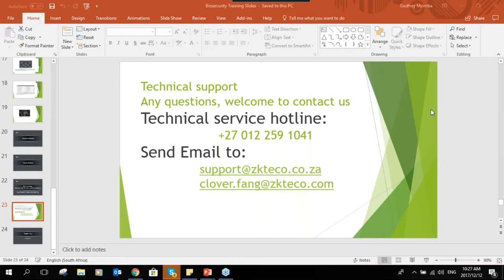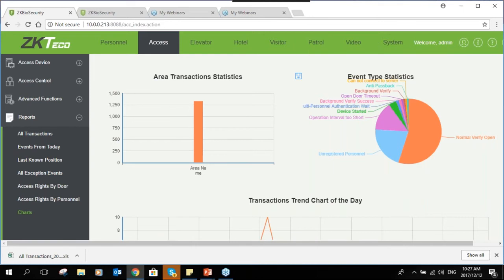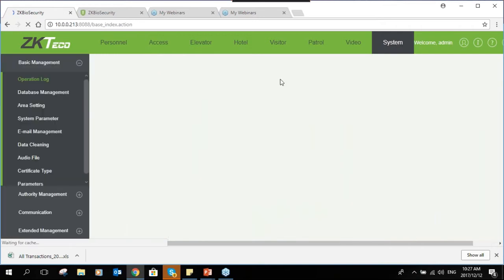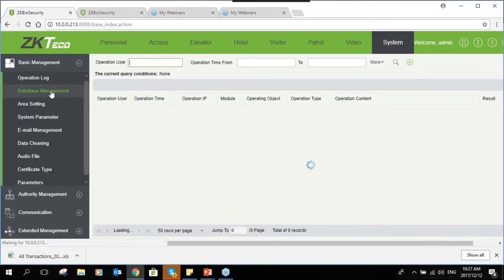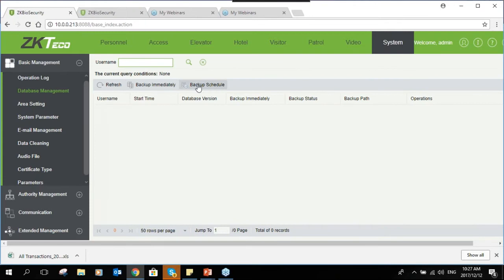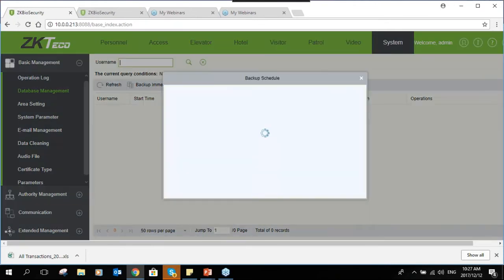Hi, Emmanuel. Your question here says, could you kindly show us how to back up the whole config in case the system crashes, the data recovery procedure? Okay, the ZKBiosecurity does an automatic backup, but you can do your manual backup. Let me quickly go to the system, and then you go to database management. There you have your backup immediately, and then you have your backup schedule.